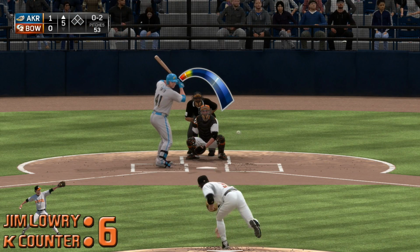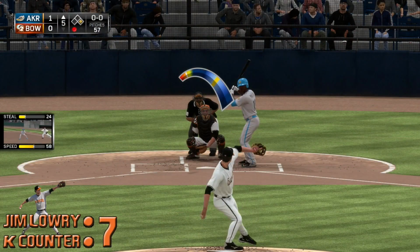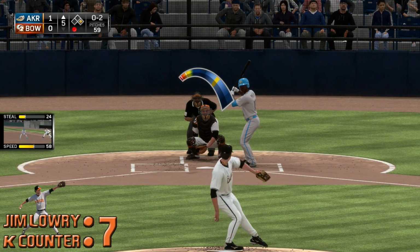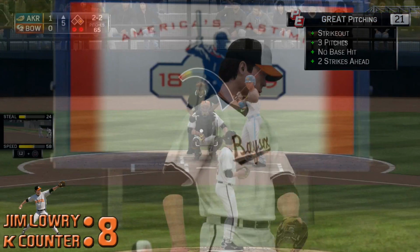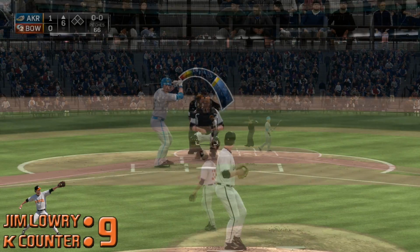And now top of the 5th, 0-2 count. That's strike 3 on the changeup. Strikeout number 7 for Lowry on the day. Top 5 still. First pitch fastball. Then we're going to go second pitch fastball to Doris Paulino, and then third pitch changeup in the dirt. Strikeout number 8, 2 away in the inning. And now 2-2 count to the next batter. That's going to be strike 3. We strike out the side here in the 5th.